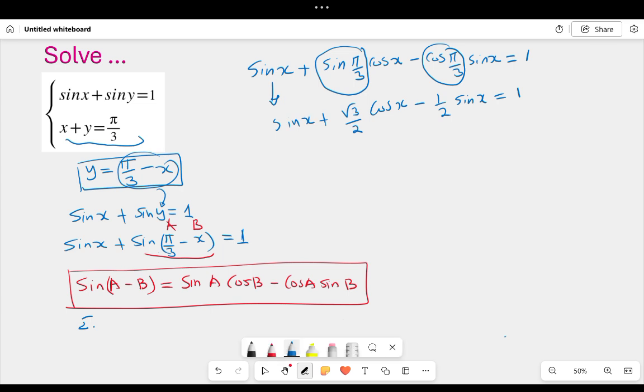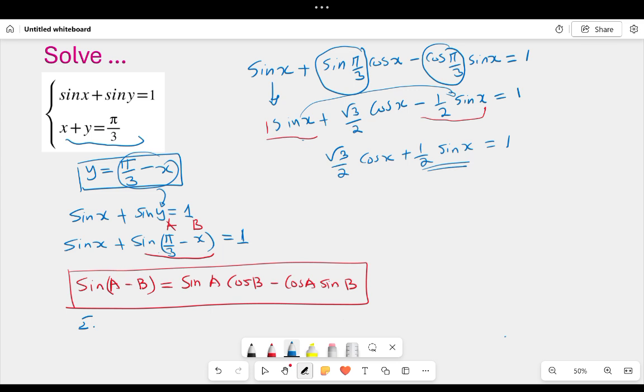Now, let us compare this. 1 sine x minus a half of sine x, you are going to get a half sine x. So, rewriting this equation in a simplified way, we are going to find the square root of 3 over 2 cosine x plus 1 over 2 sine x is equal to 1. I want to repeat this one again. 1 sine x, you subtract a half sine x, will give us this answer here, 1 over 2 sine x.